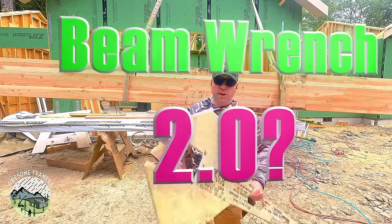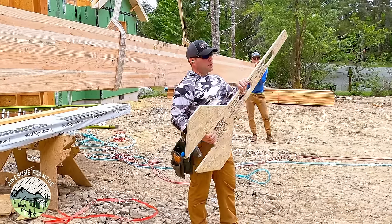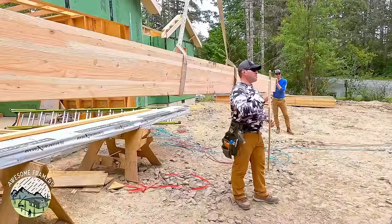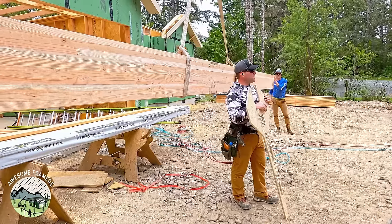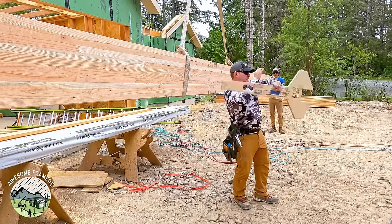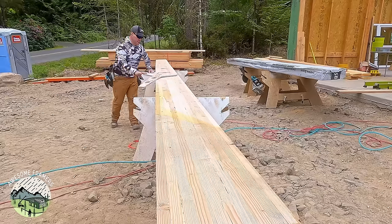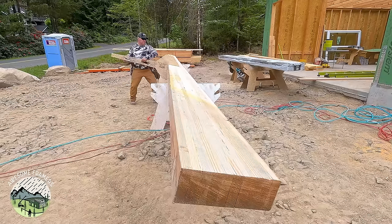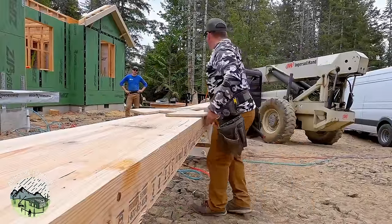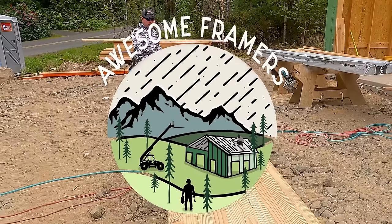Introducing the Beam Wrench 3.0. Have you ever met a beam that you couldn't roll? Me neither. But as I get older, it's important to use my brain more than my giant biceps. So for 10 minutes and $500 in Advantech, you could have a beam wrench. Or you could order it for me for 3 easy installments of $943 plus shipping. It comes in Imperial and Metric, which, let's be honest, they're the same thing. Beam wrench! Seriously, it's that heavy? Yeah, it's pretty heavy.